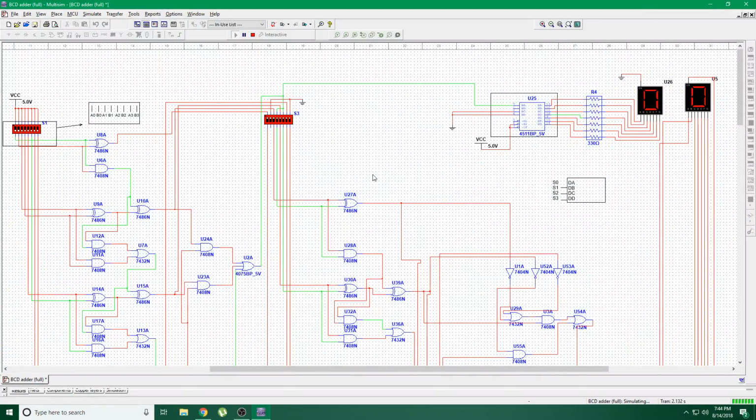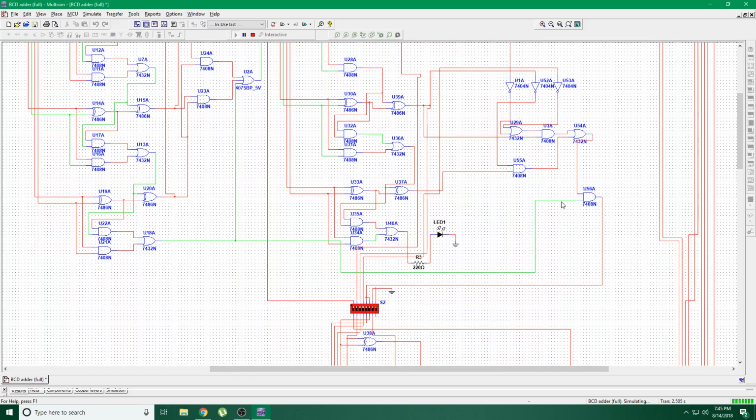So my problem I'm having, it seems, is that when it checks for this carry, it seems to me that I have told, because if we switch out this carry, let's eliminate this LED.